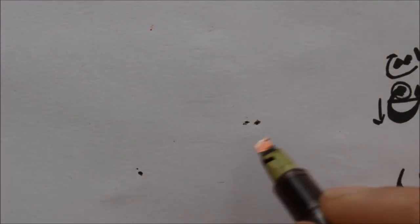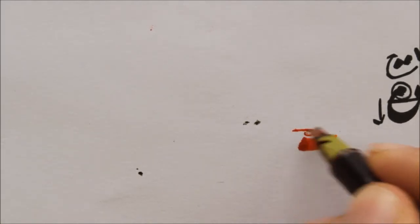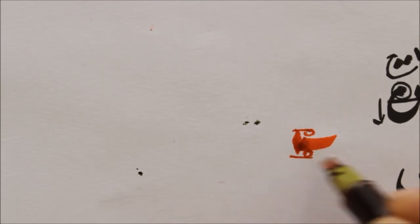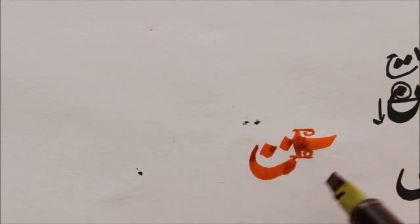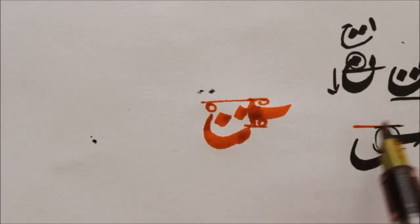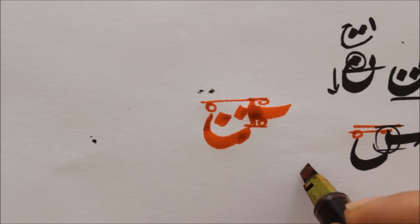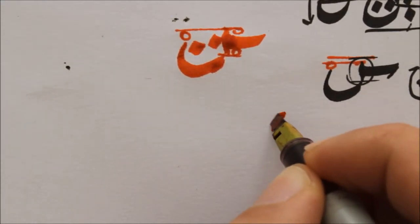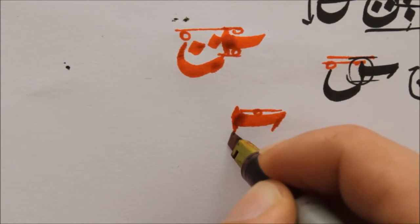So once we finish the Ba move, this one, we start like half a point up and we finish half a point down, just like this. We don't go all the way down, we don't give it 1 point of drop. This way it becomes really neat and we can then write this side. This also drops the end part. This end part does not come at the same height as the previous one. So again, we've got 1, 2, mind you this is slightly curved, 3 and 4.